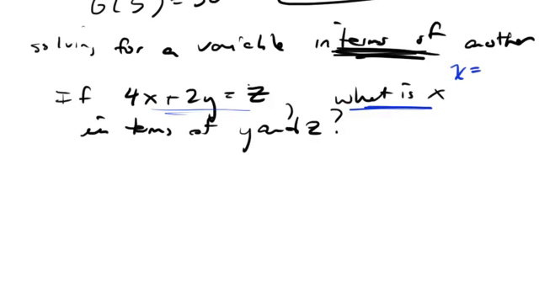what they're simply saying is they want you to rearrange this equation such that you get it in the form of x equals something. And that something will be what they say 'in terms of y and z.' In other words, it will include y and z on this side in some manner. So all this is saying is, let's just rearrange this equation so we get x equals—something we're pretty used to doing.